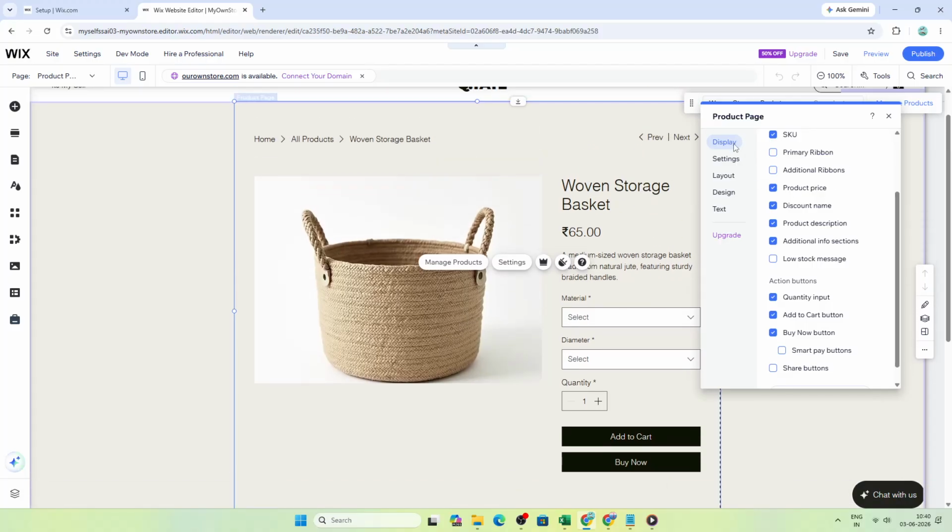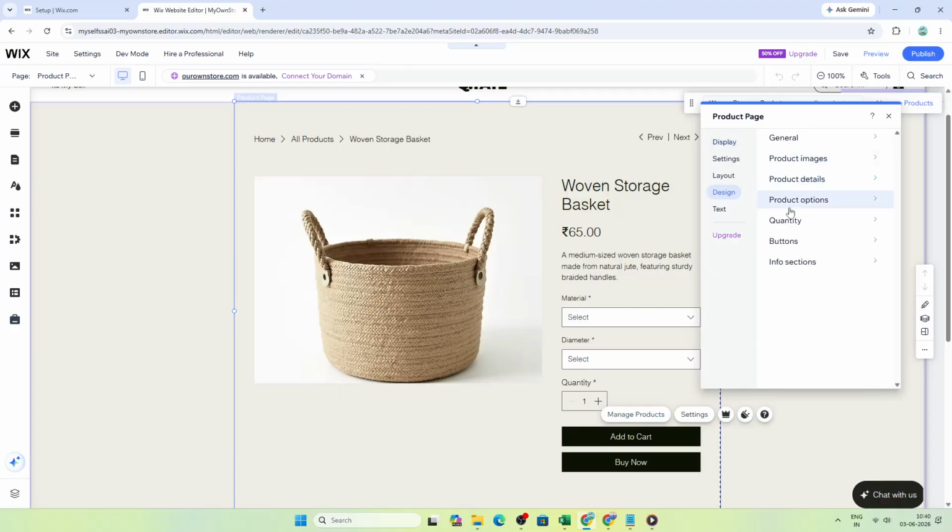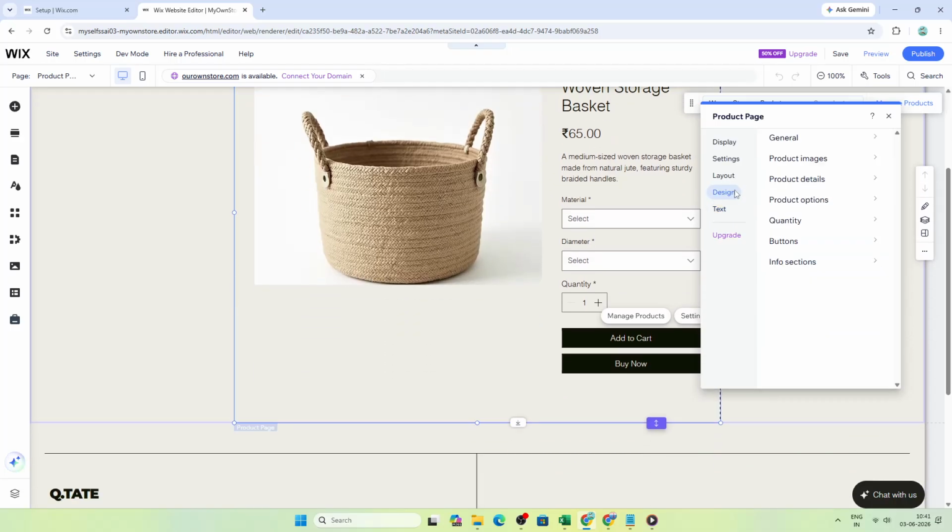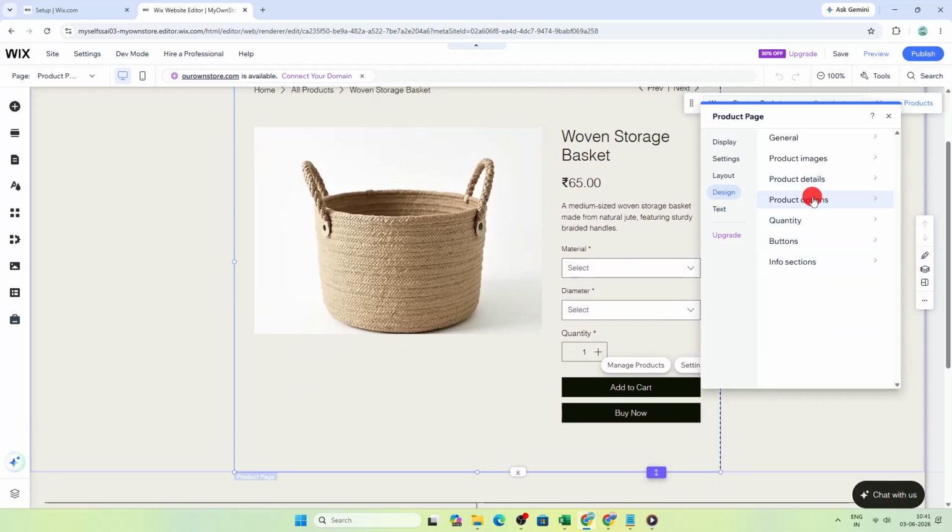Click on specific parts of the page, such as buttons, text, or borders, to edit their appearance. Wix lets you adjust things like fonts, colors, and opacity, which helps you create a more consistent and professional-looking product page. Try to keep these design choices aligned with the rest of your website so everything feels cohesive. That's the process for editing your Wix product page design.